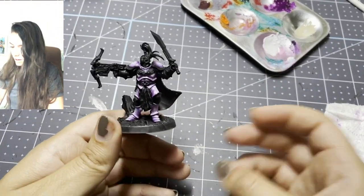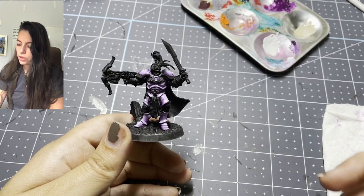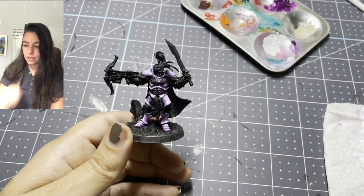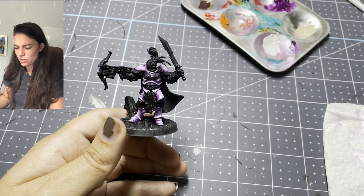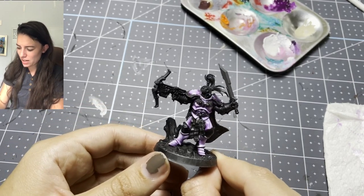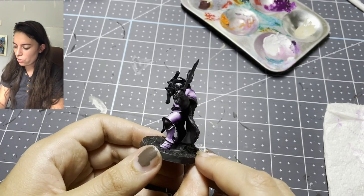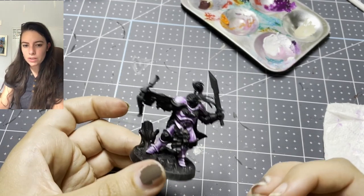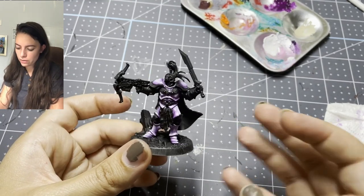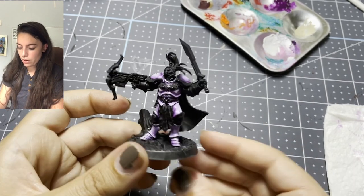This is what we have. I went ahead and took some white, put it on all the high parts, and then blended it. So that process was really easy. It was really fast. I think this maybe took 10 minutes, if that. And I'm getting a lot more comfortable using the oil paints. Obviously, they're a lot more slippery than acrylics. There is a bit of a learning curve. And I'm getting more comfortable the more I practice.